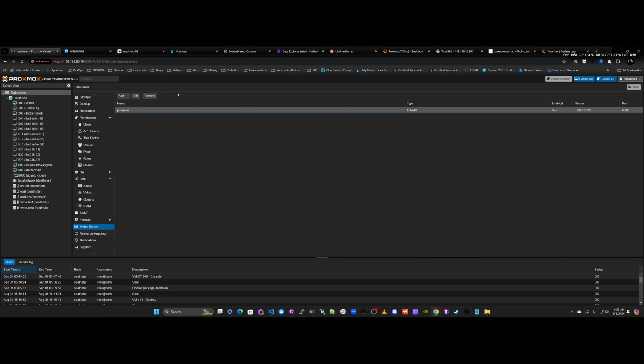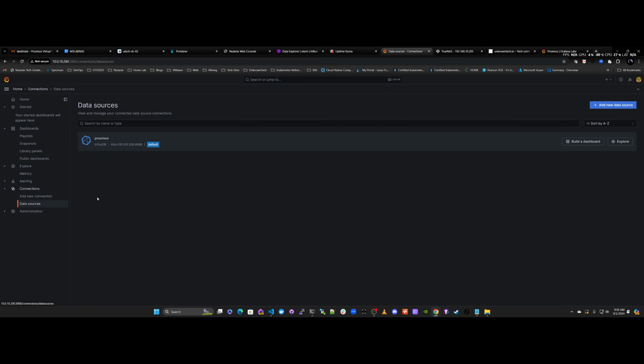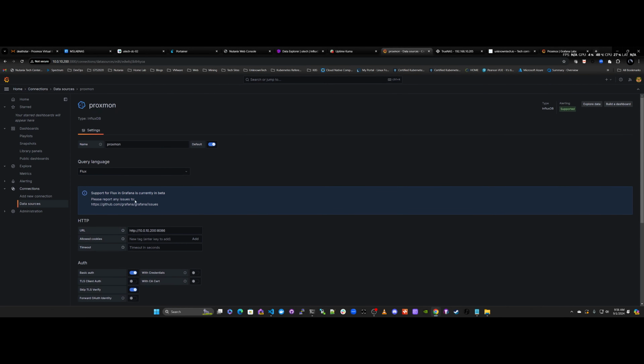So to me, not using Telegraf makes sense. I'm bypassing the use of Telegraf, sending the data directly to InfluxDB, and then allowing that data source right within Grafana. Now, again, Telegraf will allow us to pull from other sources that don't have this capability like Proxmox does, and we'll push that data into InfluxDB via Telegraf. Think of it as a proxy. It's not really a proxy, but think of it as a proxy. And sending that data into InfluxDB, I can then come back into Grafana, add new data sources.